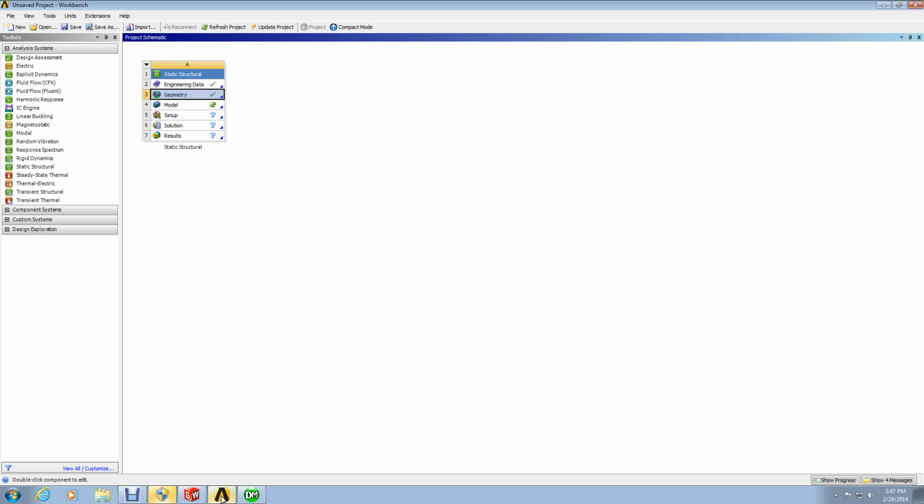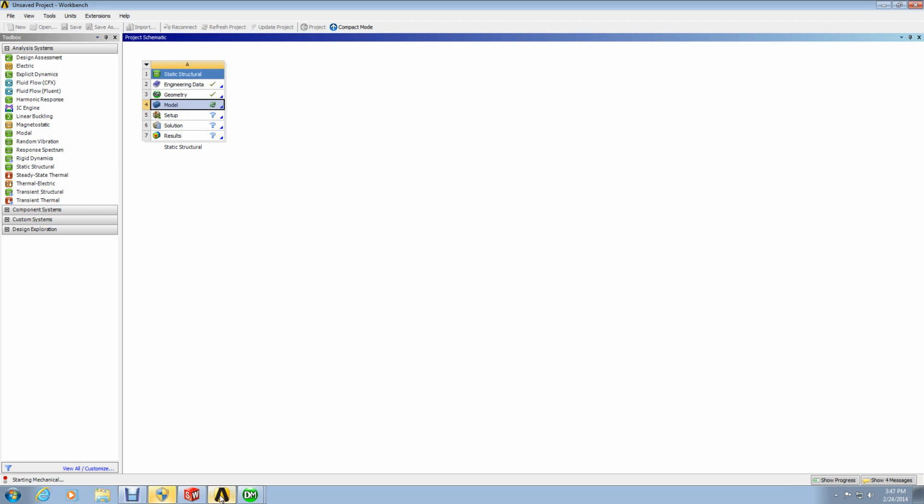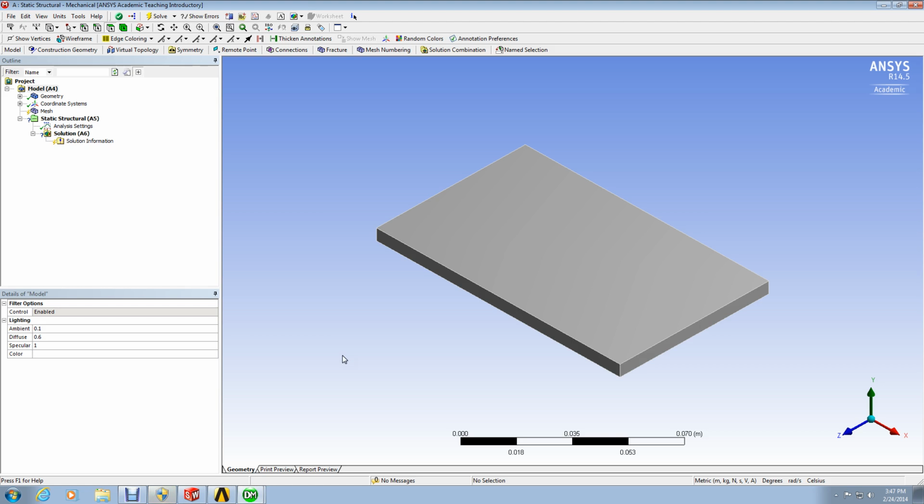So you go back to Workbench and hit model. When you see the green check mark, that means it did import the geometry and it's reading that geometry.